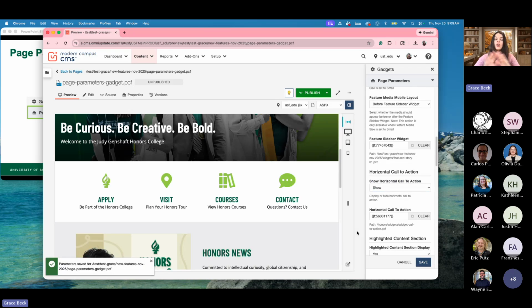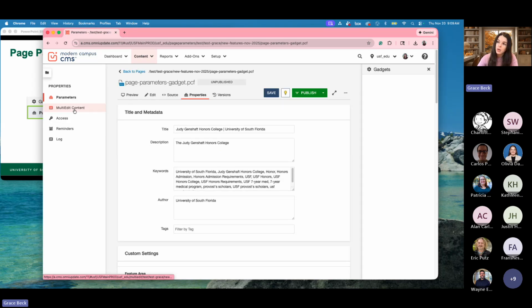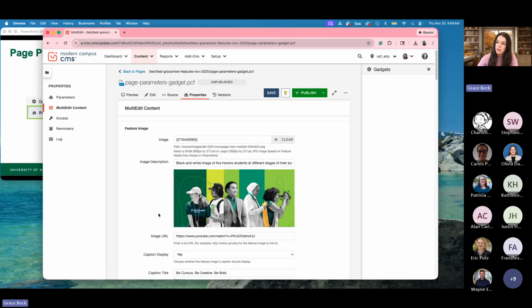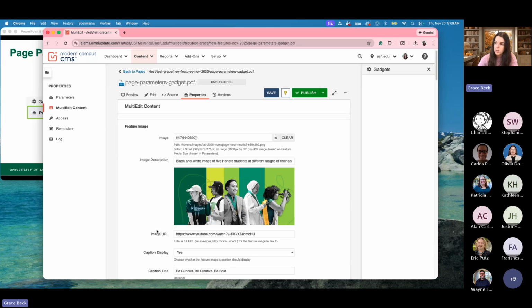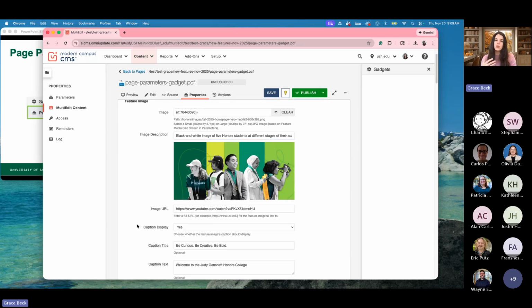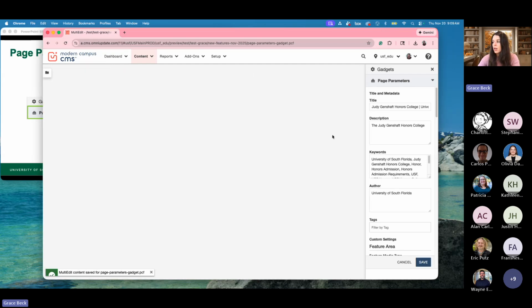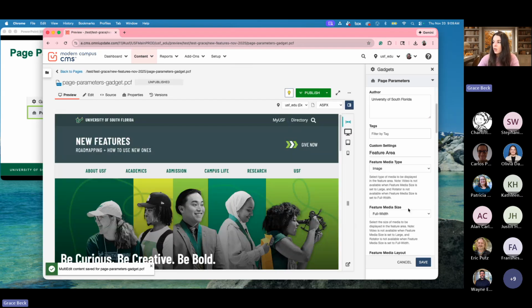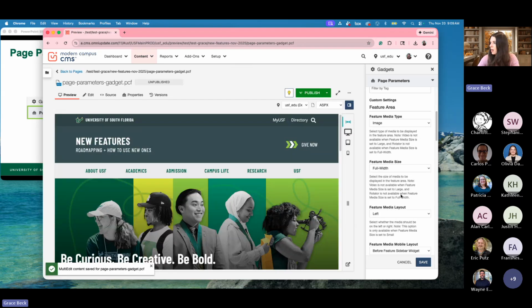And a caveat for all of this. I would recommend, if you do want to change things up, you do have to essentially add in that content on the back end. We want to make sure that everything is displaying here first. So let's say you do want to change from a video to an image, or from a small image to a large image. Everything has to be on the back end, but once it's in there, you can change it here on the front end.